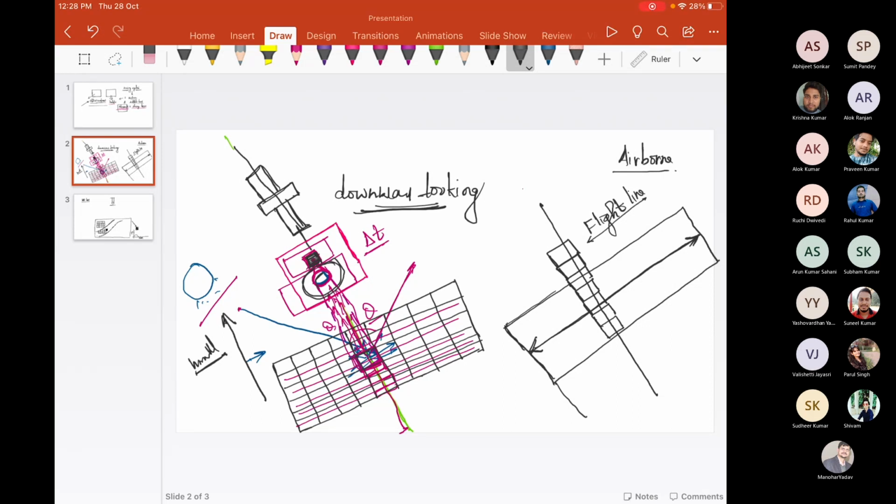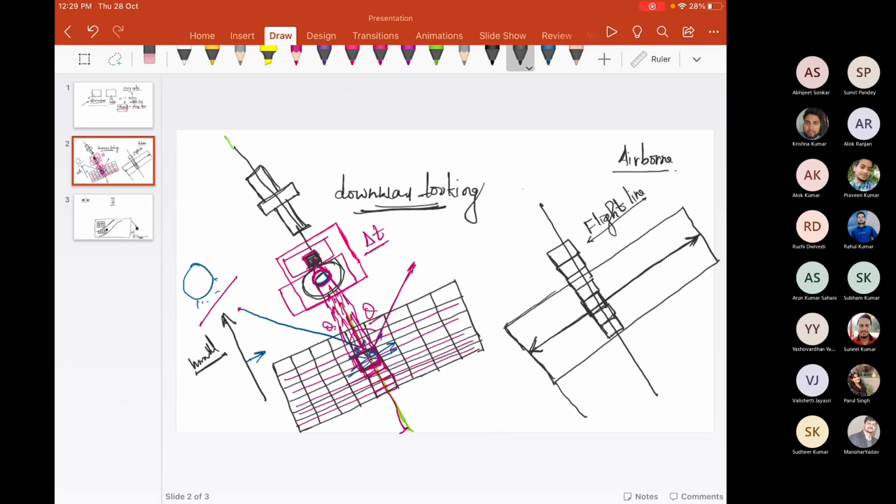Can anyone suggest what kind of provisions should be given to the optical component so that, rather than acquiring a single pixel, rather than sensing the single GRC across the flight line, we can cover at least a certain extent, a certain area? So what kind of provision do we need to provide at the optical component? What could be the possibility?